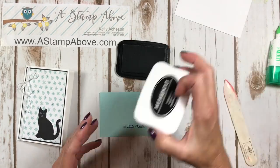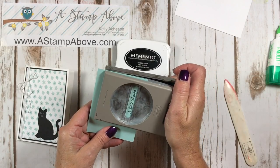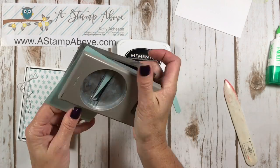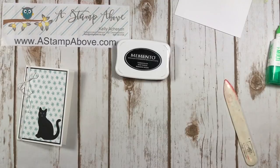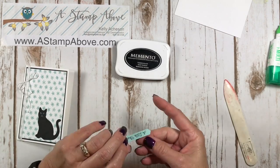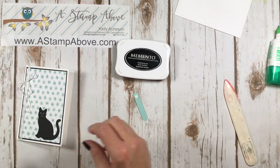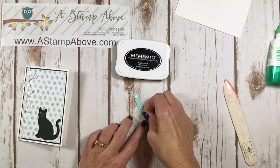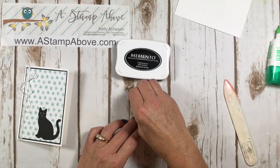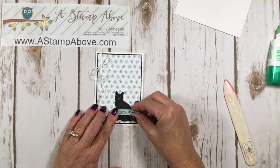She still gets to live here because as a pet owner, when you get a pet, you're with your pet for their entire life, right? We treat her good, but she's just not my favorite. Our other cat - her name is Snooki, named after the gal from Jersey Shore - my daughter named her. By the way, classic label punch, I stamped on pool party cardstock. And our other cat is Kyle and Kyle is very cool, just a really neat, friendly, loving cat. He lays around the house like a lion. He's just really a nice cat, and that's coming from somebody who's not a cat lady.